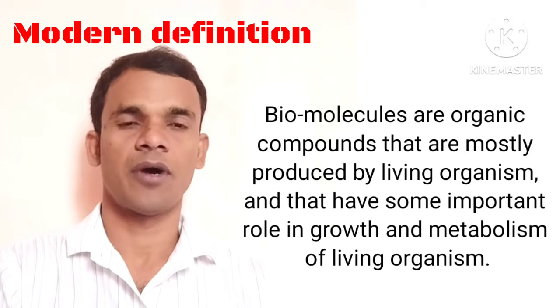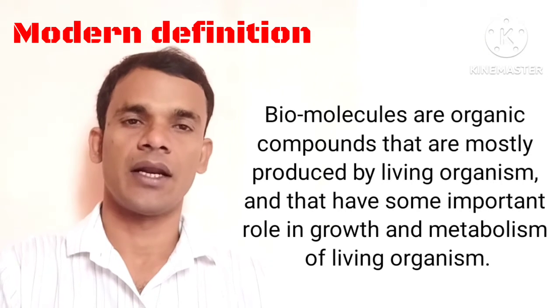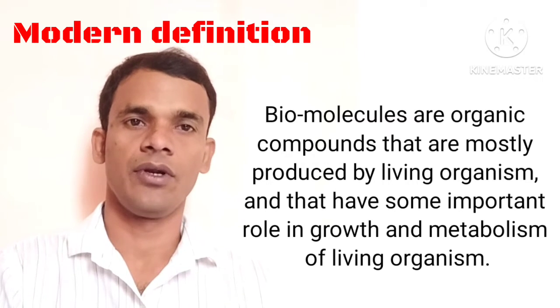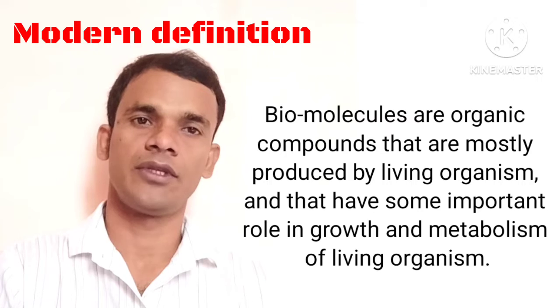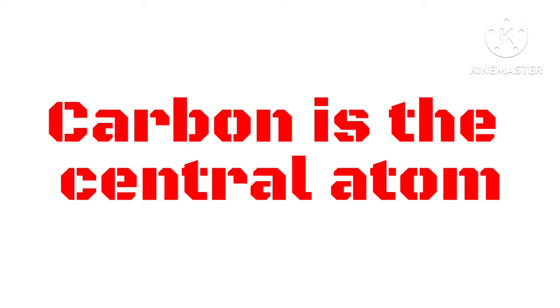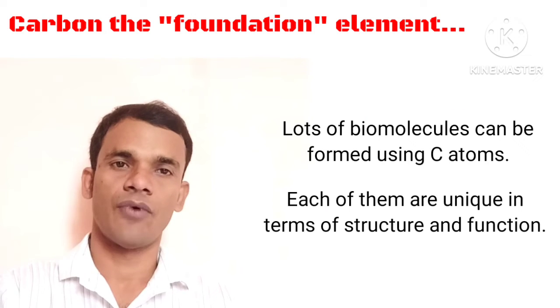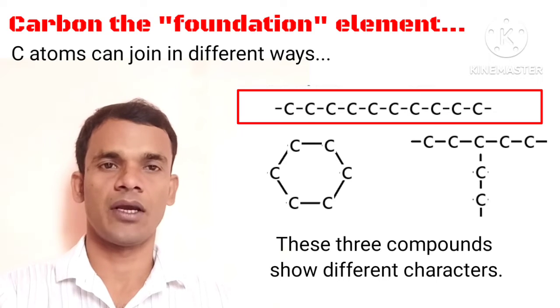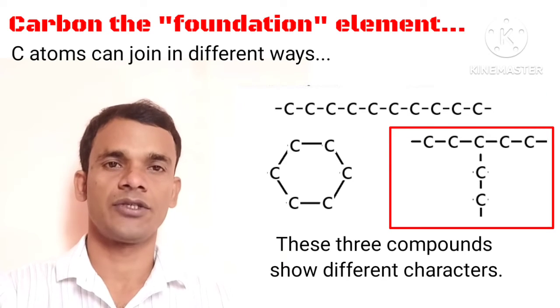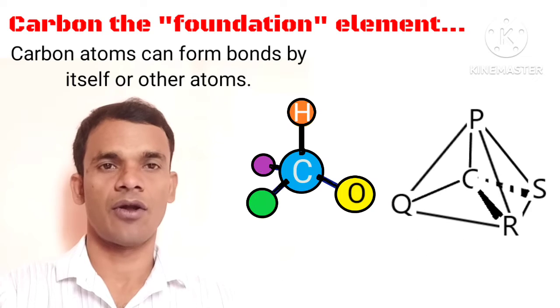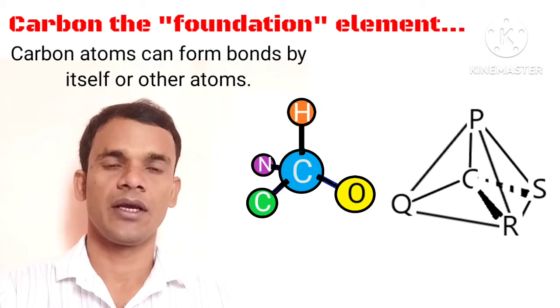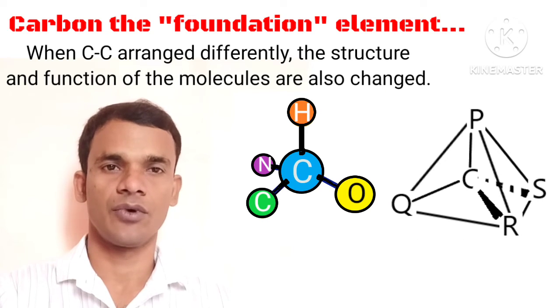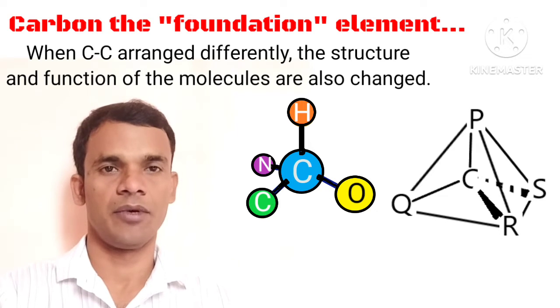So we can say that biomolecules are organic compounds synthesized by living organisms that have some important role in growth and metabolism of living organisms. Like all other organic compounds, biomolecules also contain carbon atoms. But why carbon? Because carbon atoms can join side by side to make long chain, branched, or circular compounds, and not only that, carbon can share its 4 electrons with carbon or other elements.